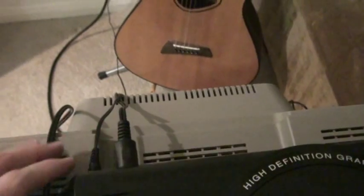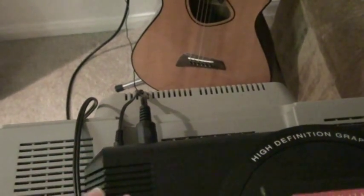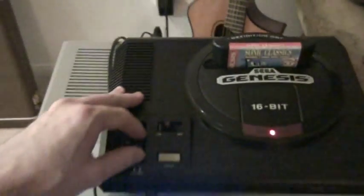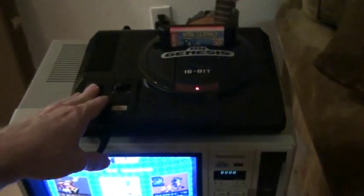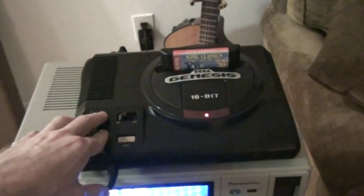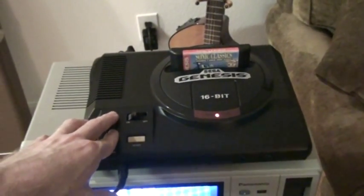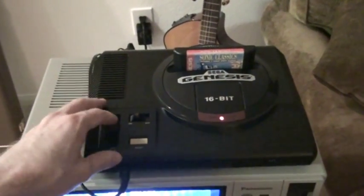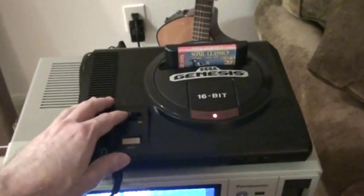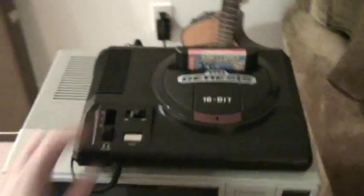If it was the AV cables, then using the standard cable here, the buzz would not be equally bad. But that was not the case. It's also here in the stereo. So it's either a really bad sound chip, or worst case scenario, the power source is bad. So how can I test that? I don't have another power source, or do I?